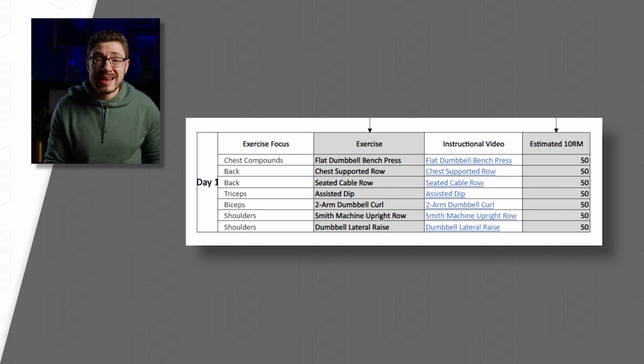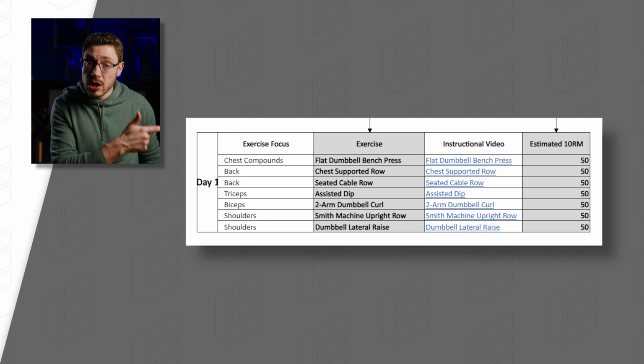Now, the way this works, again, is similar or almost pretty much identical to the way that you choose your exercises from the other programs that I review.